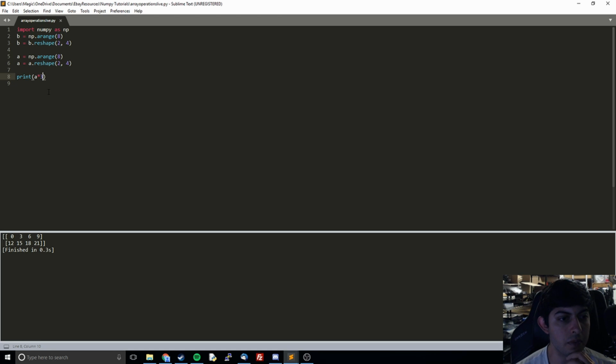So we can use this to our advantage when we're doing neural networks and stuff like that, because we can do something like, let me redefine B. B is going to be a 1x4, and this will be a 2x4.